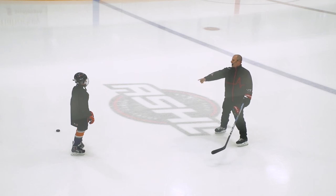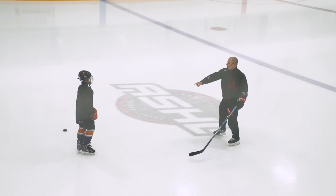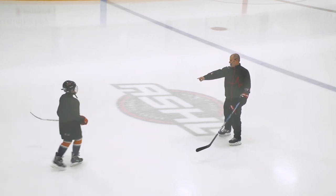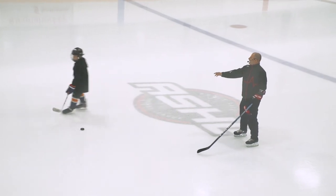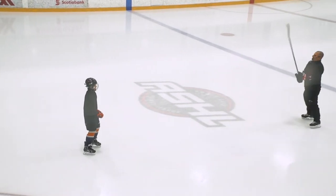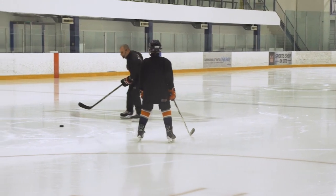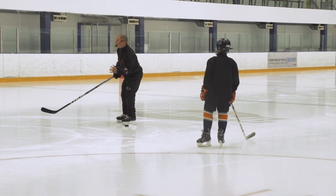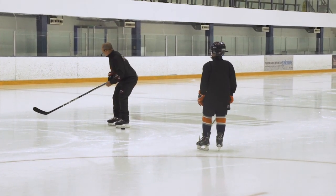I got to give Aiden credit — his outside edge on his left leg was spectacular. Show us your outside edge on that left leg. Turn it. Great. And if you look at that, any kid — if you watch a beginner, he's had some good coaching, you could tell. Most kids come in and they turn, and that edge is locked. If you actually have a look at your players, that edge is locked because they're just tense.